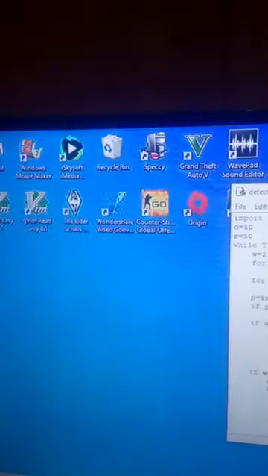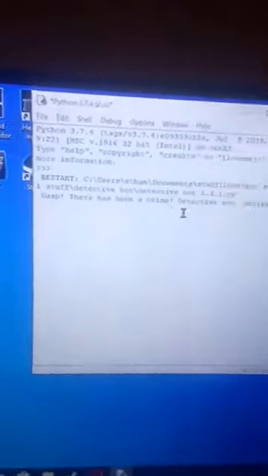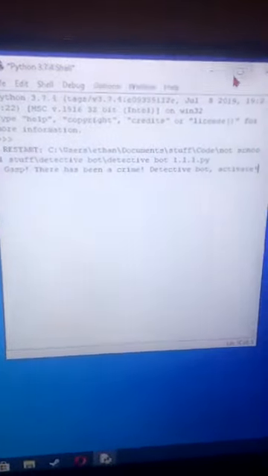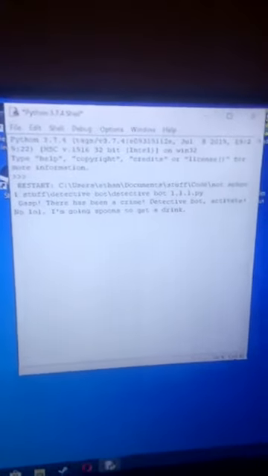I'll just put in the text which activates the program. With this one, there should be a 50-50 chance that the bot solves the crime or just wants to go to Spoons. He's refused to solve the crime.